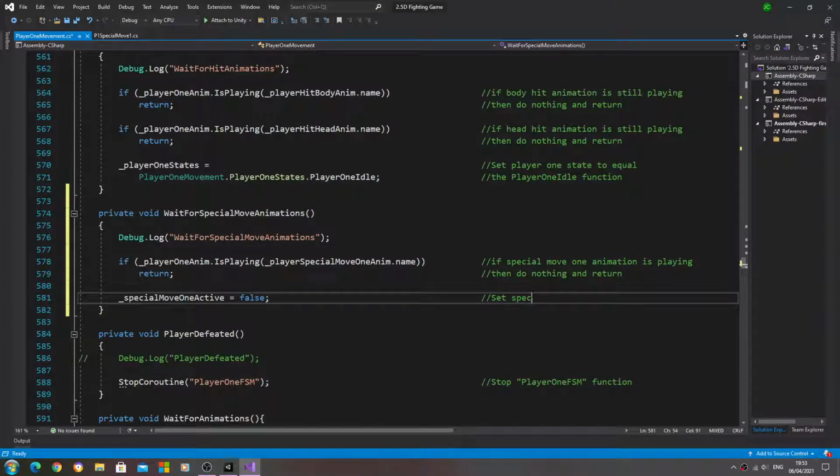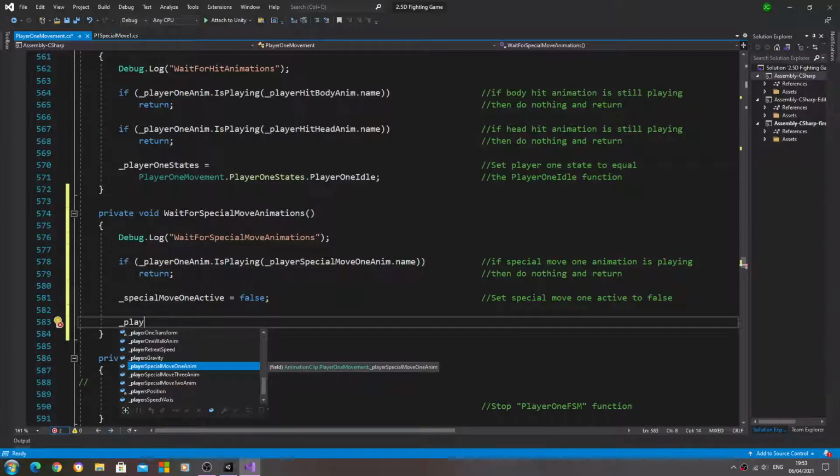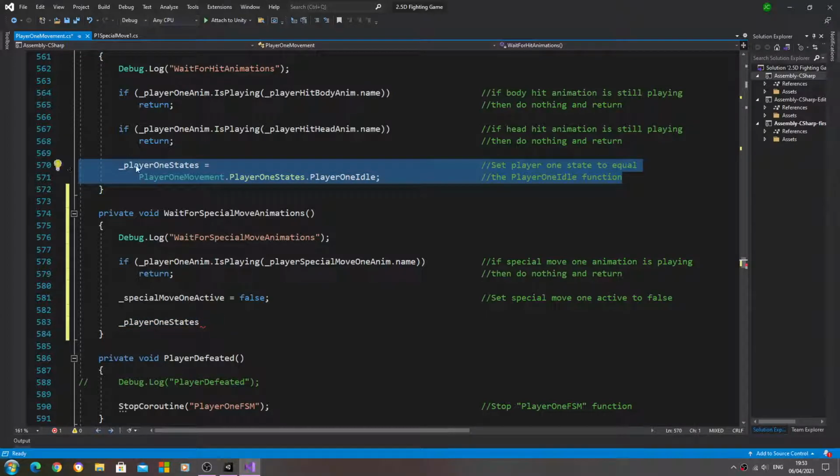So let's put that into the comments. Special move 1 active to false. And we want underscore play 1 state. In fact, let's just copy that, we might as well.